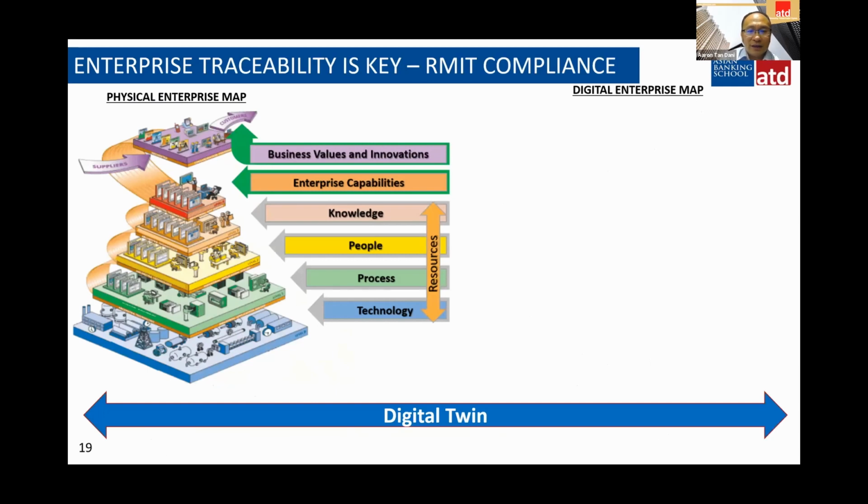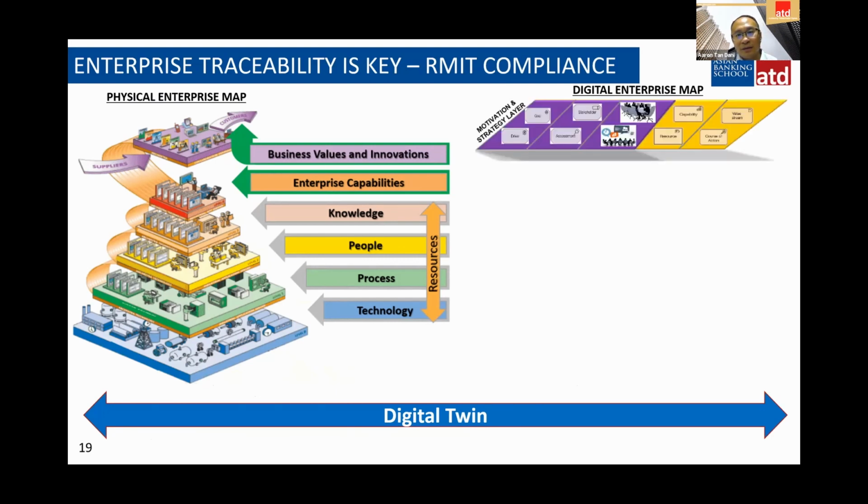We know that on the left hand side is our enterprise, right? That we have all knowledge, people, process, and technology. And of course, when talking about RMiT, we need to be able to trace. Basically, I need to know what the other department is doing. I need to know what the other business unit is doing. I need to know what process they do. Because what happens is that the process comes to my process, and every time I receive a complaint, I don't know where this comes from, right? As far as my team is concerned, we are doing it right. But it could be coming from process -1 or -2. So how do we model that, right?